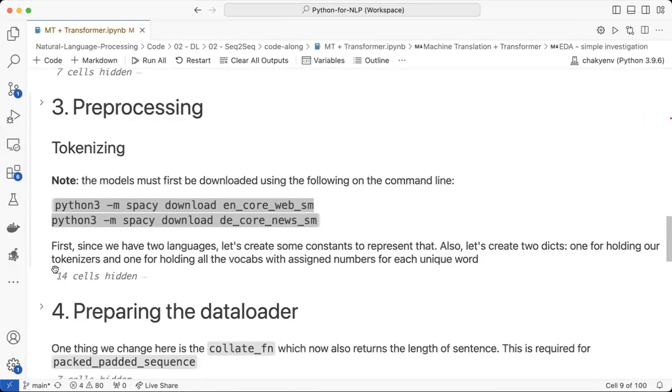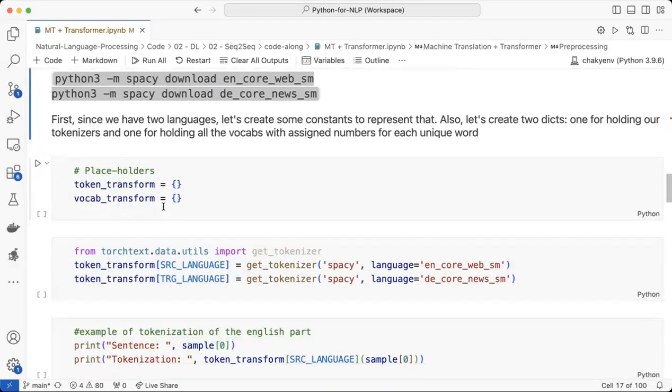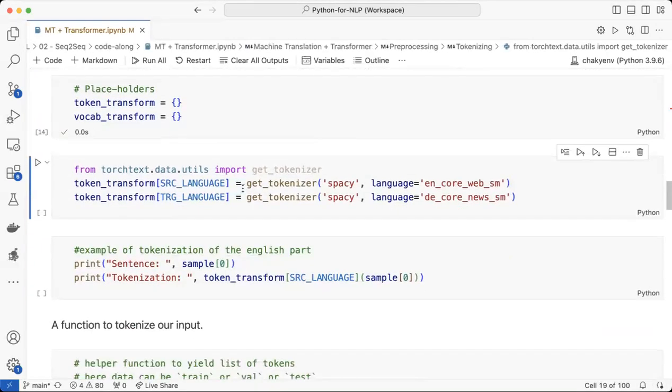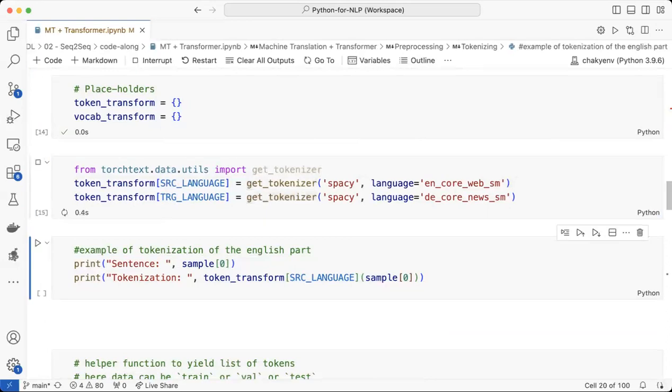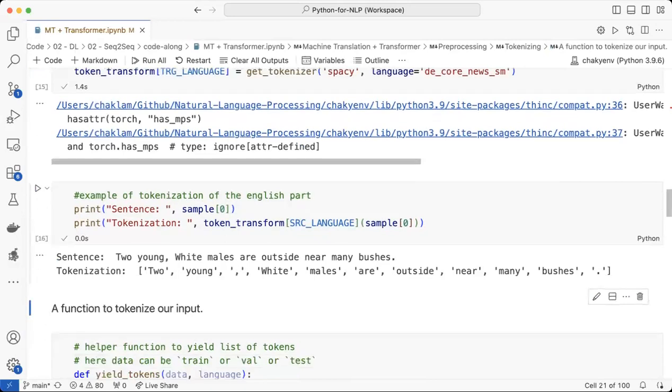All right, and for the pre-processing, this is basically the same code we used in the previous lecture, in which we have 2 tokenizers, one for each language. And this is an example.